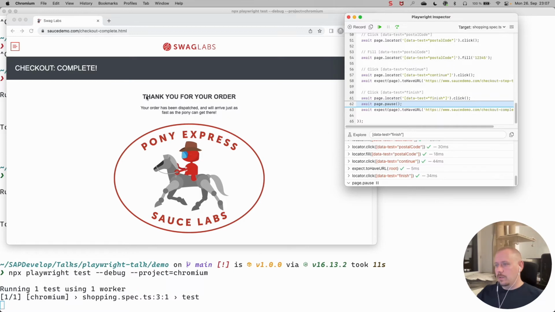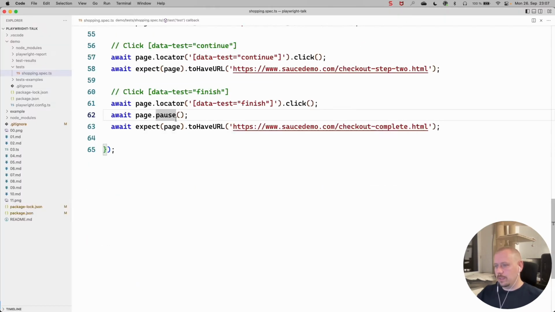Let's say that I want to also have this text. So I say explore, and it says, okay, this is the selector I can use to check if the text is here. So let's do it now. Let's go back to the test.